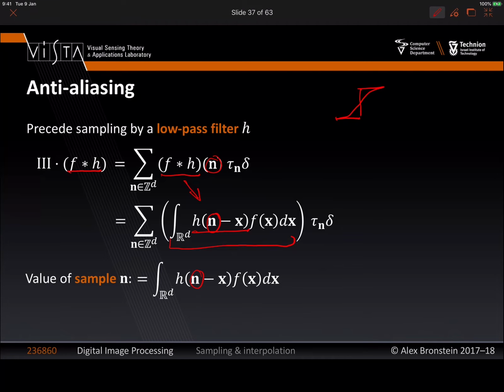If we do idealized sampling, we are just taking the values of the function and measuring their pointwise values at some point. This is what the deltas did. What we are saying is that we are first going to do anti-aliasing filtering of the function. We are going to blur it with some window h, with some filter h, and then do this idealized sampling. Equivalently, instead of taking pointwise values, we are going to integrate the signal with the shape of the window h at the same location.